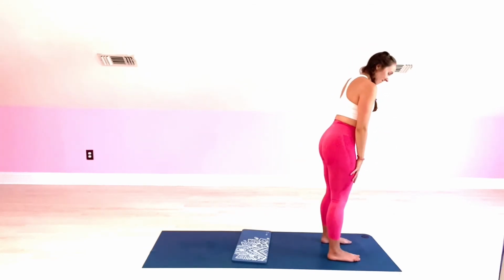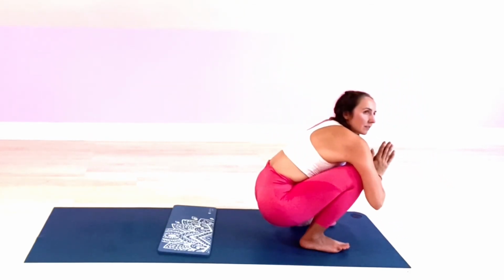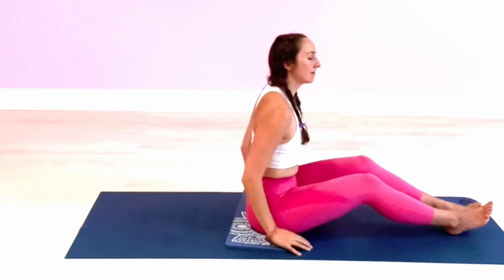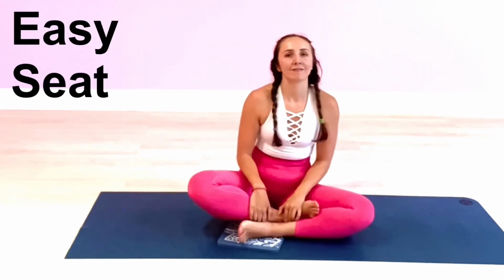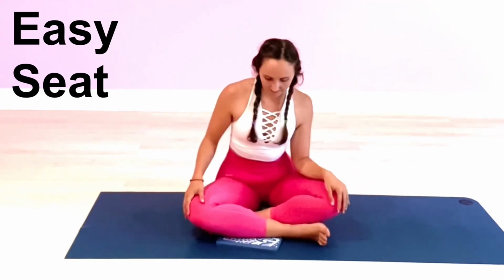Great job. Let's bring the fingertips to the floor, bending the knees and lowering the hips down. Okay, so you're going to drop the hips down completely, coming to a seated posture. All right, so I'm going to show you, we're coming to easy seat. Okay, so let's do right leg in front of left leg first.